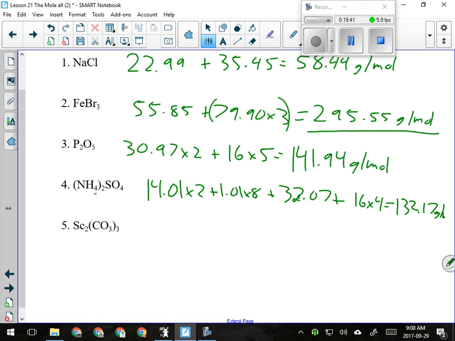Grams per mole. How important is it to remember to put units on an answer? Very important. If you don't put units on an answer, it's just wrong, because I don't know whether it's apples, oranges, atoms, old ladies with walkers. I don't know. If it doesn't have units, I don't know what you're talking about.